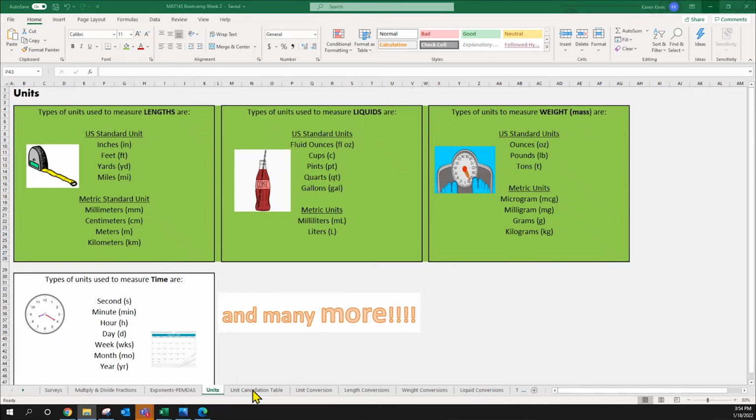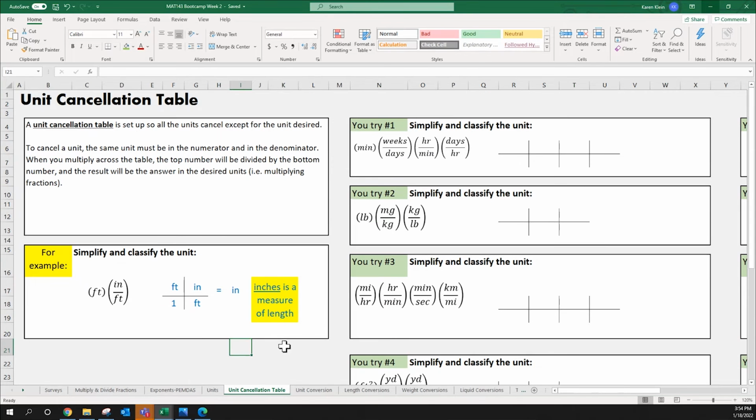So the first thing we're going to do, the whole goal of this unit is to do conversion of units. And to do that, we're going to use something called a unit cancellation table. This is a method I remember as a student learning in physics class at NC State a long time ago. And it changed my life as perspective to solving problems with units. Even setting up my math problems is something I use from that point forward.